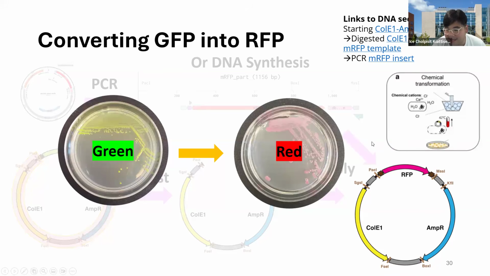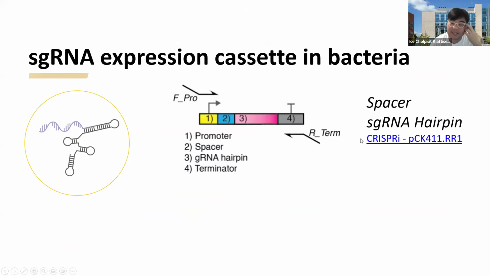Most of the time you will not be lucky like this, because your cloning may not give you any visible color. But for some systems that you guys are using, if they have color, you will have a very fast-paced evaluation process like this. All right, so let's get into some real examples of what we've been doing in our lab.